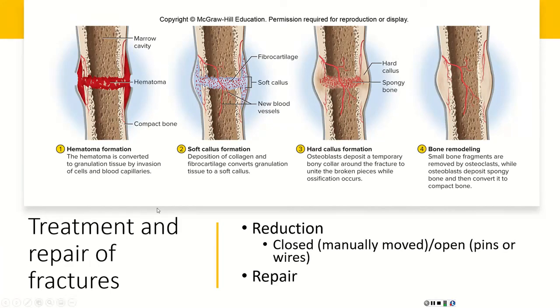So how does the bone heal? That's what we have up here. This is repair of a break. And first, when a bone breaks, remember we saw that bones have a lot of blood vessels. So as we break the bone, we also break the blood vessels. And the bone starts to bleed, and the blood is trapped within those membranes that we learned about. This is called a hematoma. Hematoma really is just a bruise. We learned that back in skin. Hematoma is bleeding under the skin. So here, the hematoma is bleeding around the bone.